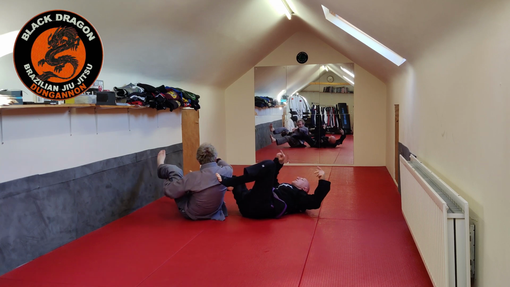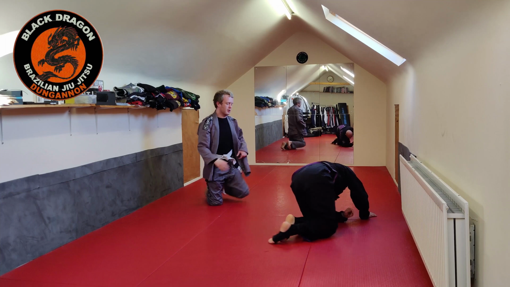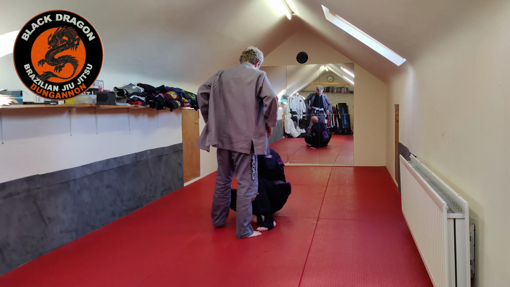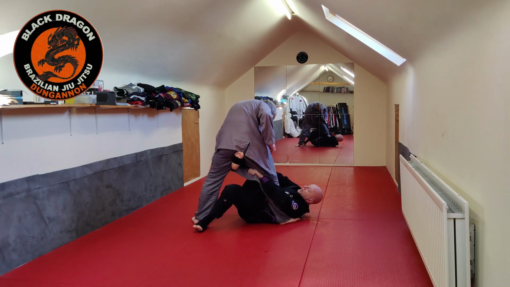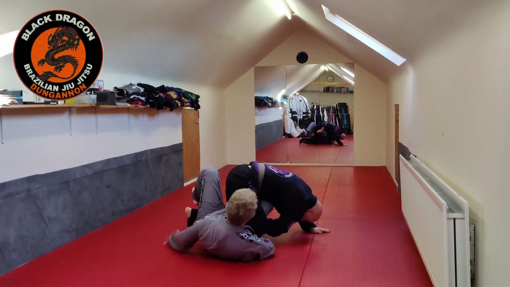Sorry, I was wrong. There's a fourth thing you can do from there. I don't think I covered this with you. It's another instruction, but we'll put it in anyway. He might go to deep half, which I've had a pass from there as well. So we just go from Anaconda. So here, okay, I find the lapel, pass it underneath, sit up, Jean-Claude him, roll over.